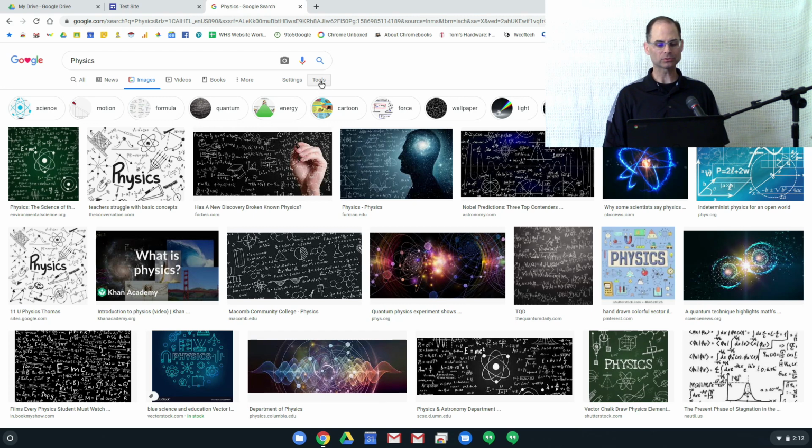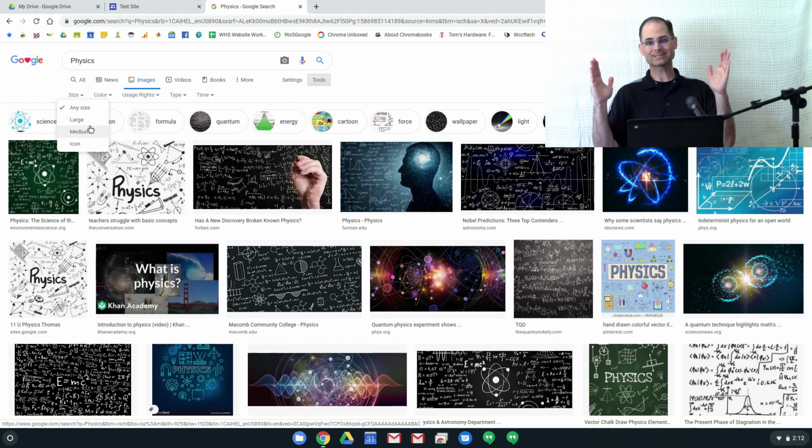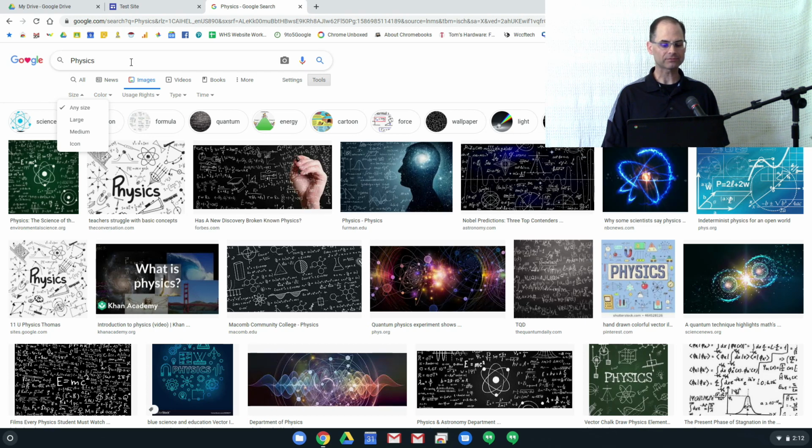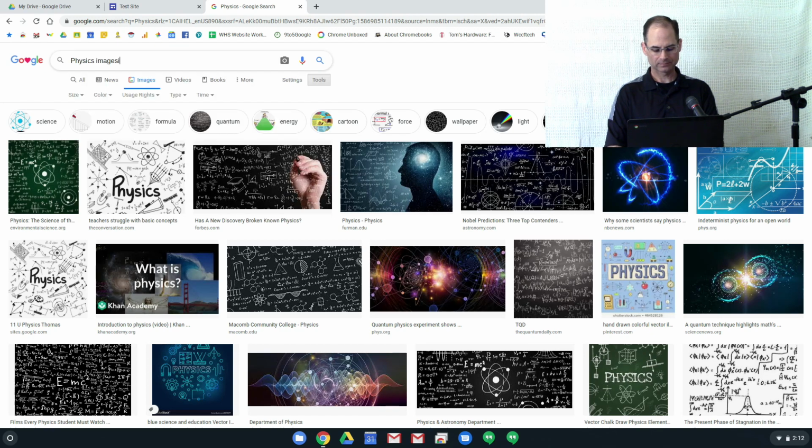You used to be able to, and it's a shame that Google got rid of this tool, click here, go to size, and you had an option to specify a specific size. The size of the header image you want is 1600 by 400. I can't specify it here, but if I search just right, I can. So I'm going to leave that physics up there, and then I'm going to say imagesize, no space, colon, still no spaces, 1600x400, all run together there. And that little tag will tell it to search for images that are just that size.